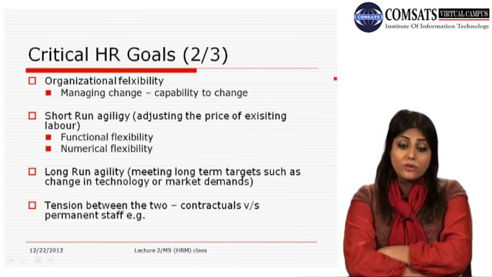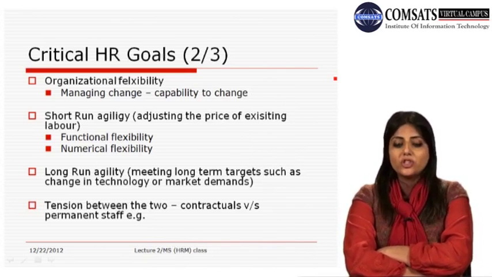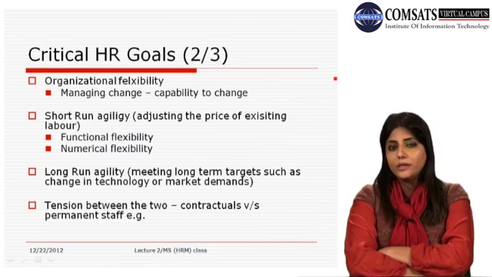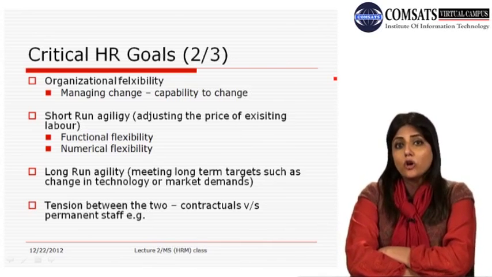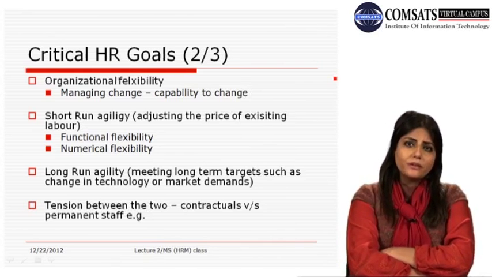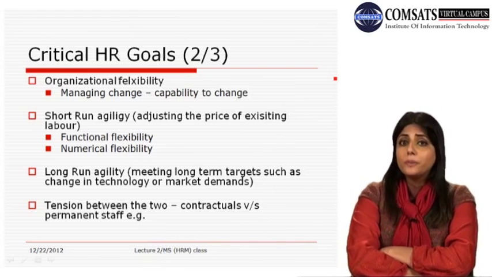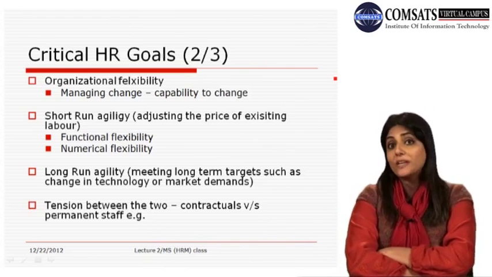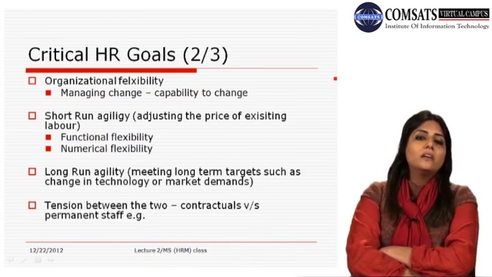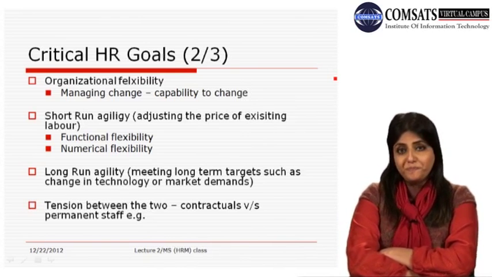Then the second critical human resource goal is the organizational flexibility, right? So I told you earlier, in one of my previous lectures, that there is a requirement for organizations to be flexible. They are increasingly required to be flexible because of the ups and downs taking place in the economy all over the world, right? There are recessions, as a result of which the purchasing power of the people is adversely hit, and because of globalization, when the purchasing power of the people is hit in one part of the world, it affects the industry in another part of the world.